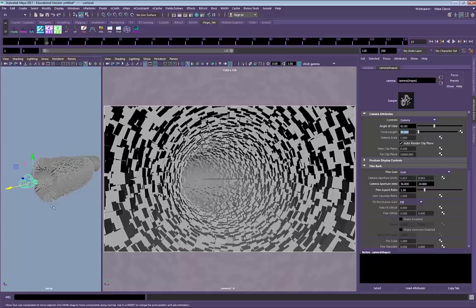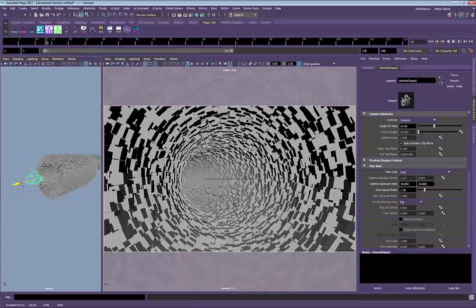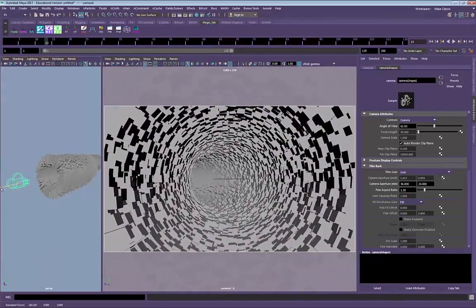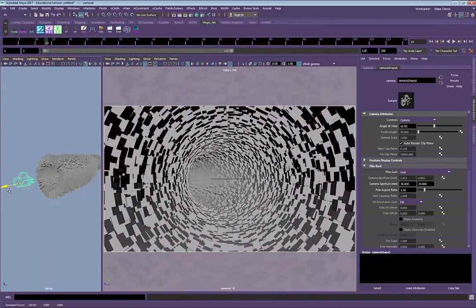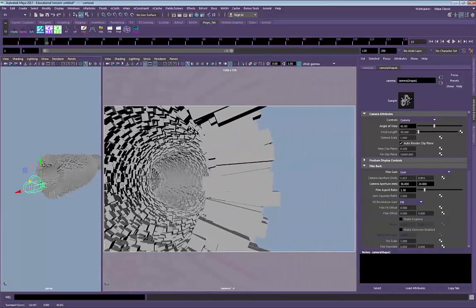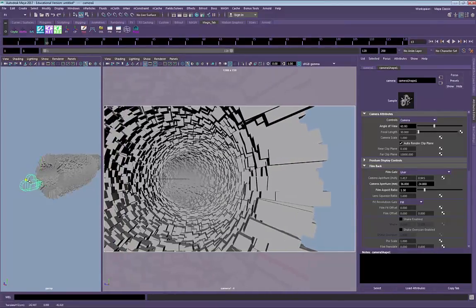Focal length of 30, just so it's a little bit more elongated. And I'm just going to put in the animation first. So I'm going to start just inside the tunnel. I never want to have the camera tilted so you can see the other end of it down here. Just want to have it here.